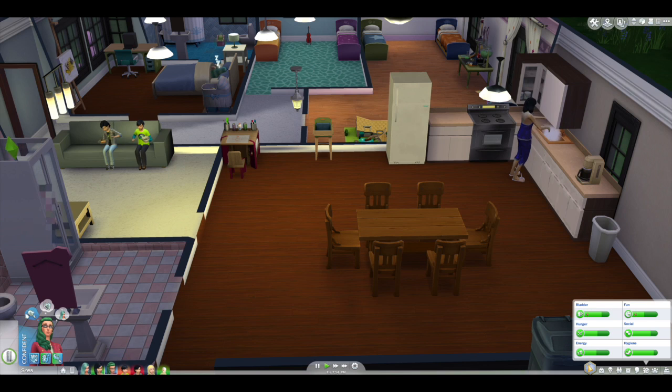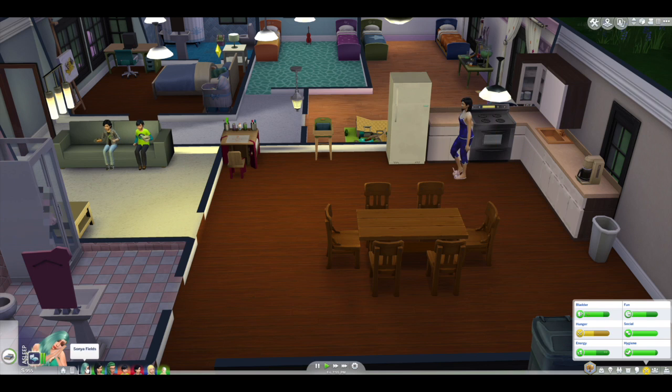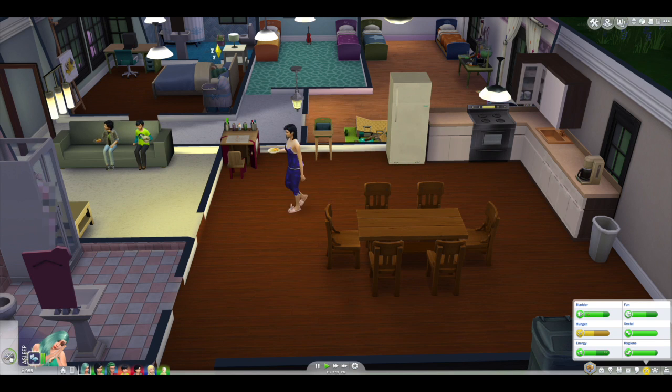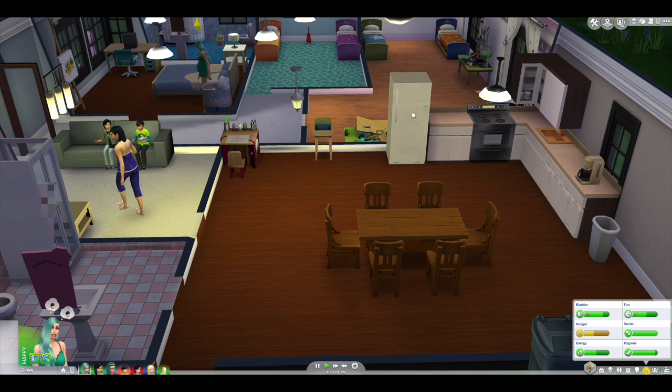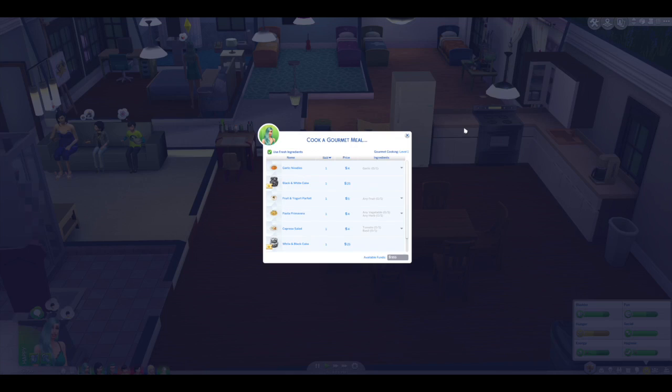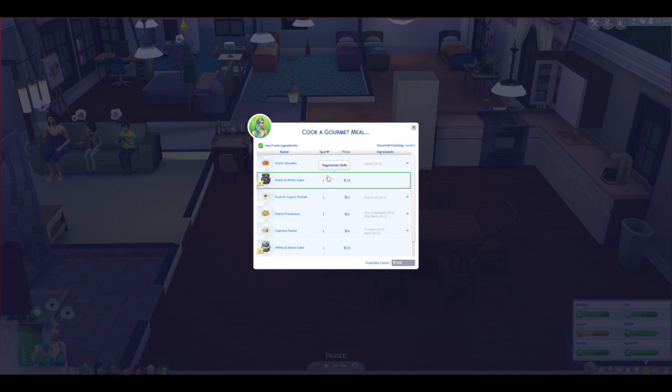So, yeah. And then she's getting hungry, so I'm going to have to wake her up again and have her eat. So that's probably what I'm going to do. I'm going to have her come here, and I'm going to have her cook a gourmet meal. I like that. Let's make fruit and yogurt parfaits.